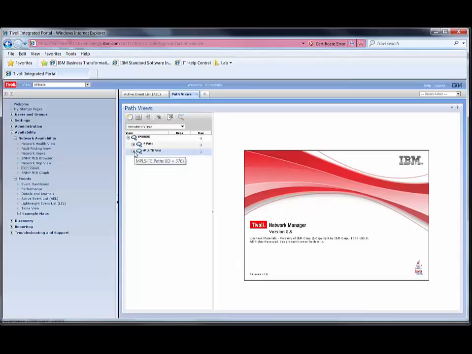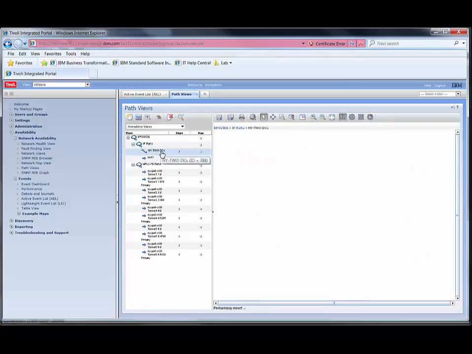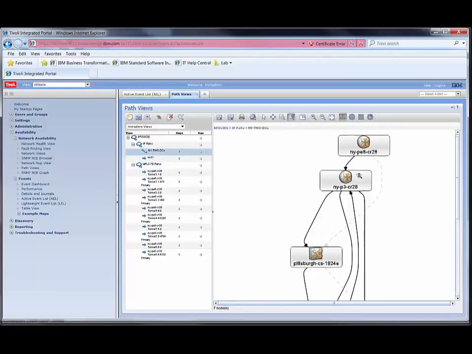You can see here there are MPLS paths, and I've manually created one view between two data centers, which is this one here. Let's zoom in a bit. So you have a New York data center router connecting to Pittsburgh. Let's find out what are the interfaces that are involved around this. Let's hop over the dotted line to find out the actual interface that is participating in that path. So you could see here the New York router is going through FastEthernet 0/1.